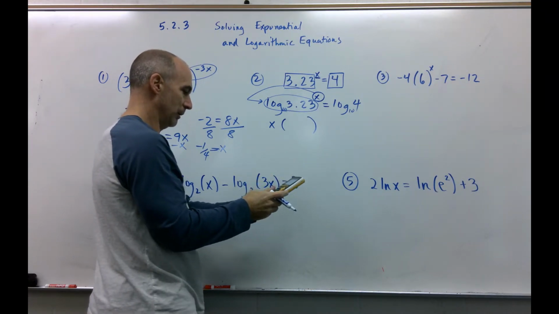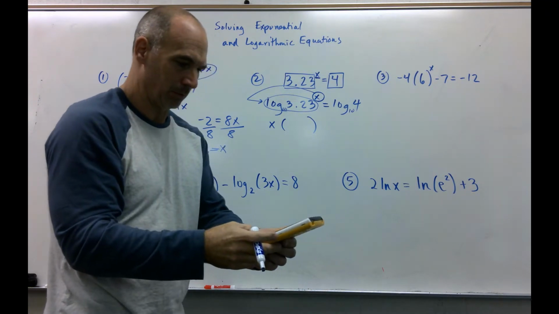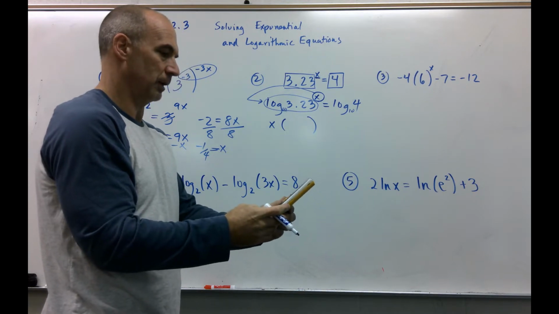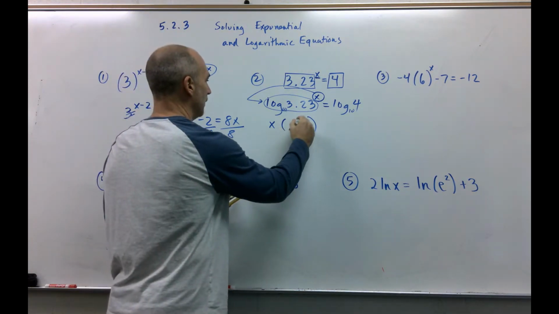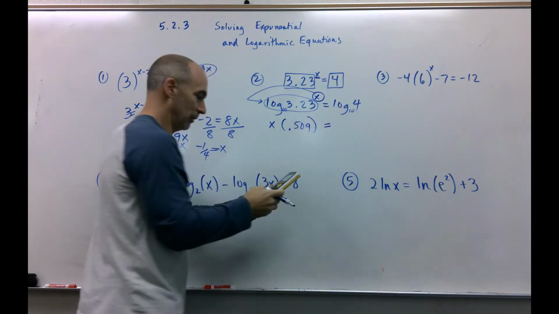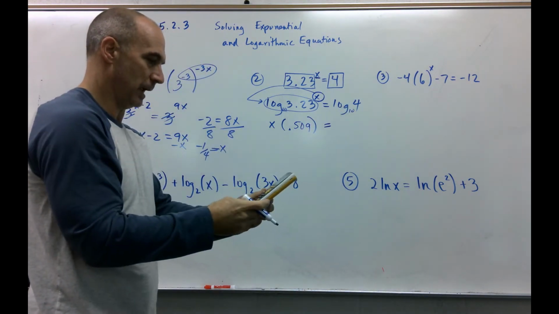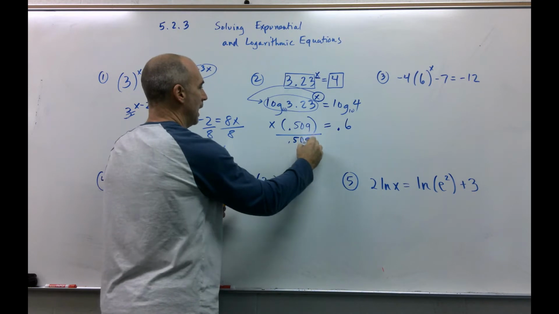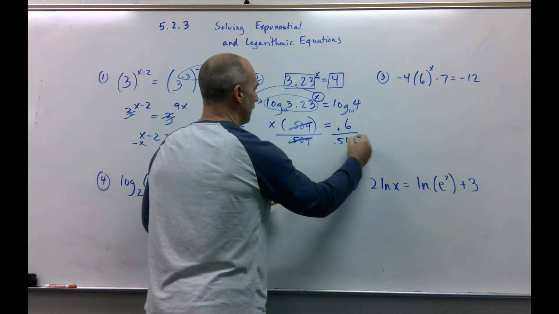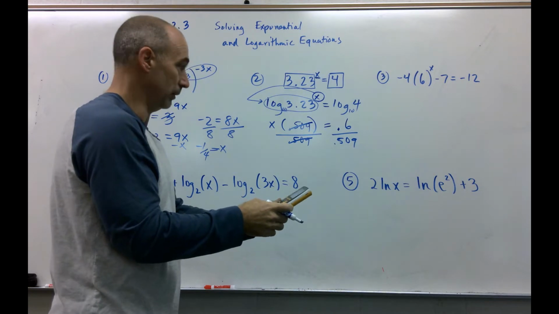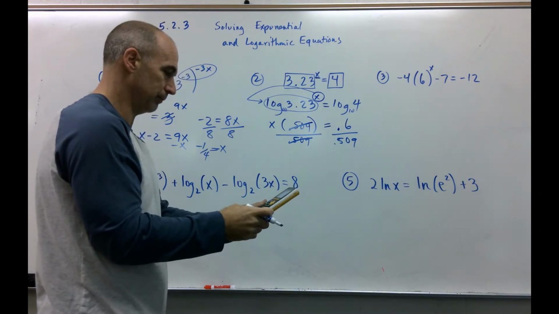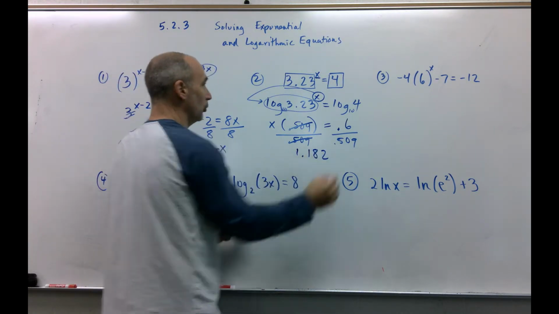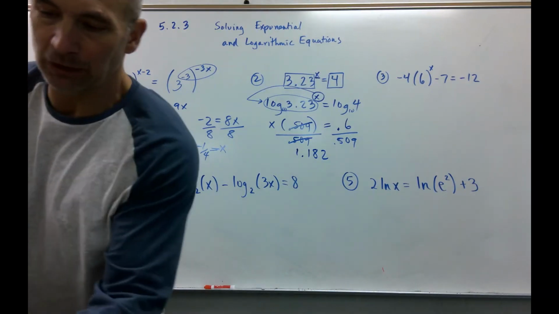So now I'm going to figure out what log of 3.23 is. So here we go. I don't have my glasses. Big mistake. Where's the log? Oh, there it is. Log 3.23 is 0.509. I'm going to figure out what the log of 4 is. Log 4, enter. That's 0.6. So now I'm going to divide this side by 0.509. Gone. Divide that by 0.509. So, divided by 0.509, I get 1.182. So x is 1.182. All right, that is a very unique problem right there.